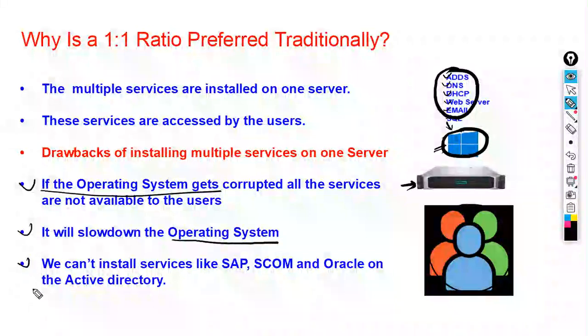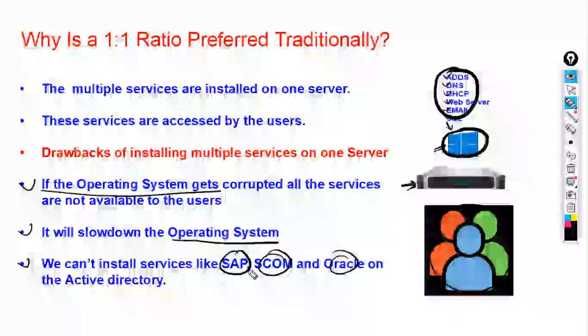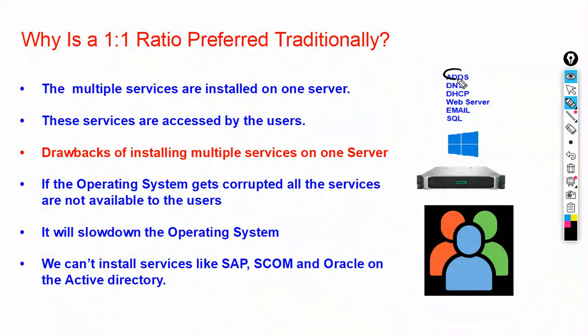The third drawback is the services. Services like SAP, SCOM, Oracle, and some other software: we cannot install some software with Active Directory. Once Active Directory is installed on one operating system, if you try to install SAP or SCOM, you will get an error. This is the third drawback of installing multiple applications on the same server. Clear, guys?